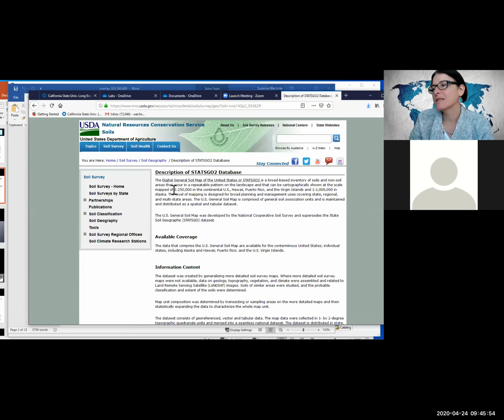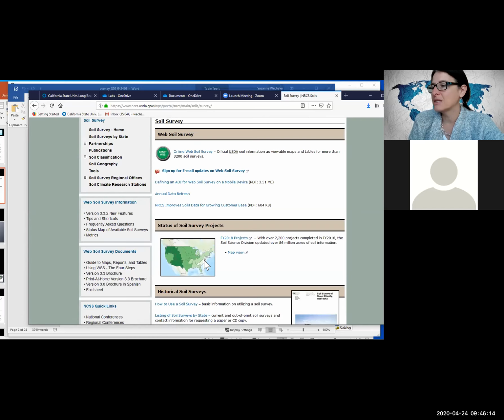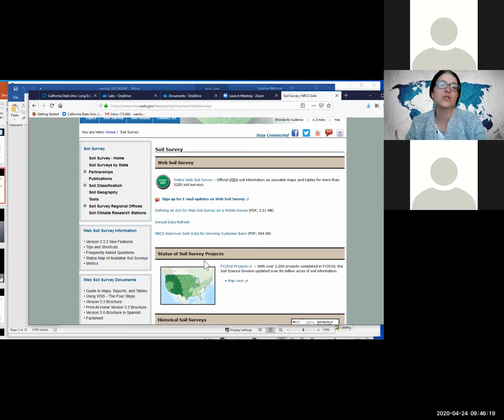Unfortunately, they are at a scale of 1 to 250,000. So remember scale: large scale, small area; small scale, large area. Very small scale is very coarse, very lumped and not very detailed. But there are data at the soil survey level, but not for the entire United States. So this is something that is ongoing. Soil surveys are very large scale. So they can be like 1 to 12,000 or 1 to 62,000. And people go out and dig soil pits or use vegetation and figure out what the soils are for an area. And that's the data set that's most valuable.